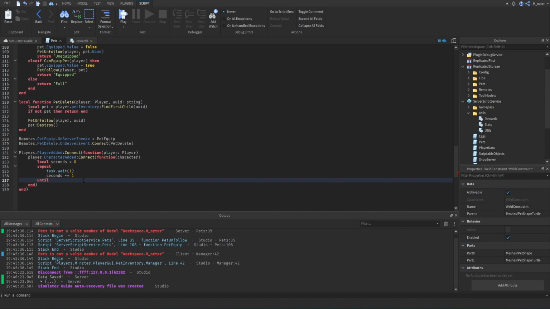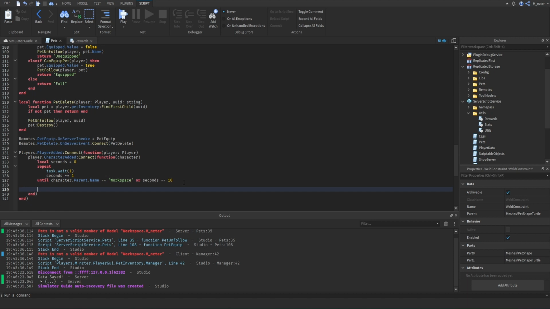And now what we need to happen is we need character.Parent.Name to be equal to workspace, so that we know that the player is actually parented to the workspace, or seconds equals 10. And if seconds equals 10, something probably bad's going on. The player might be really laggy or completely disconnected from the game, so we don't want this loop to go infinitely. That's why we're giving this loop 10 seconds to run, or if the character gets parented to the workspace, which should happen 99% of the time.